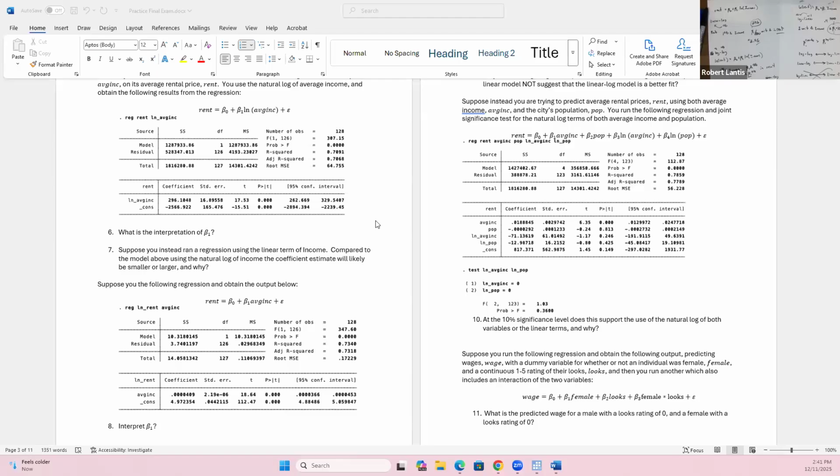Okay. So if I ask you for two things that would either support or not support the use of the linear model, you can identify the adjusted R squared and you should be looking at the p-value of that test statistic, but they may suggest different models. That is possible. In this case, they both suggest to use the linear model.